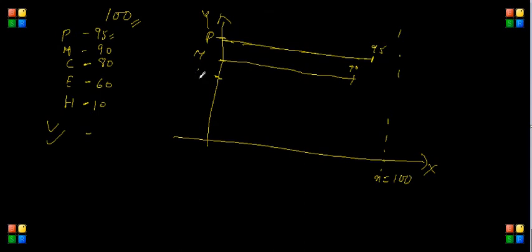In the range 0 to 95 I already have one line. So I can put the net length of 90 at any place from 0 to 95. It could be from 0 to 90 or 1 to 91 or 5 to 95 anywhere. So let's take it from here only, 0 to 90. Now in case of C, Chemistry, I need to populate 80. So there are three different ranges of values of x. One is from 0 to 90, then 90 to 95 and from 95 to 100. So 95 to 100 has no lines, 90 to 95 has one line and 0 to 90 has two lines. So this is the maximum overlap area. So I will try to have maximum of this in this area only. So let's say that I could populate it from 0 to 80 only. This is my 80.